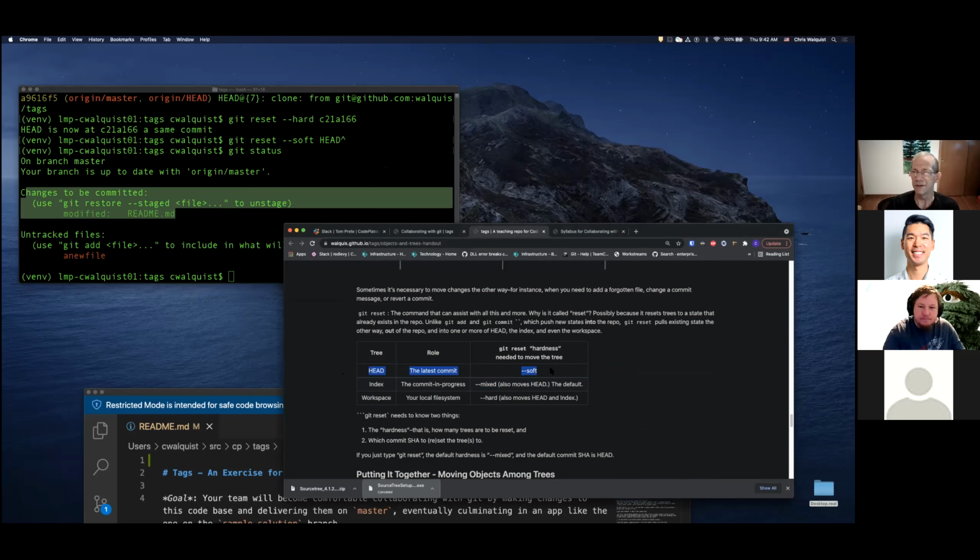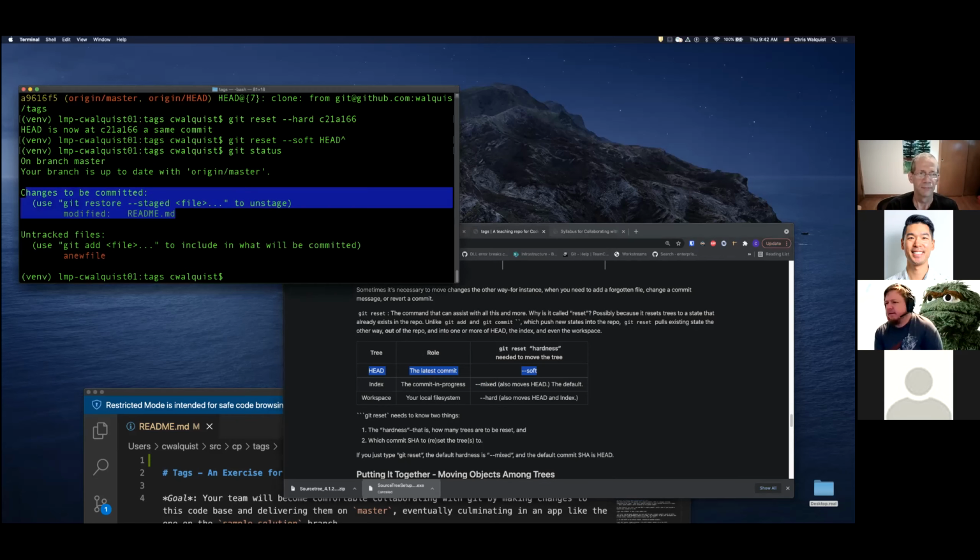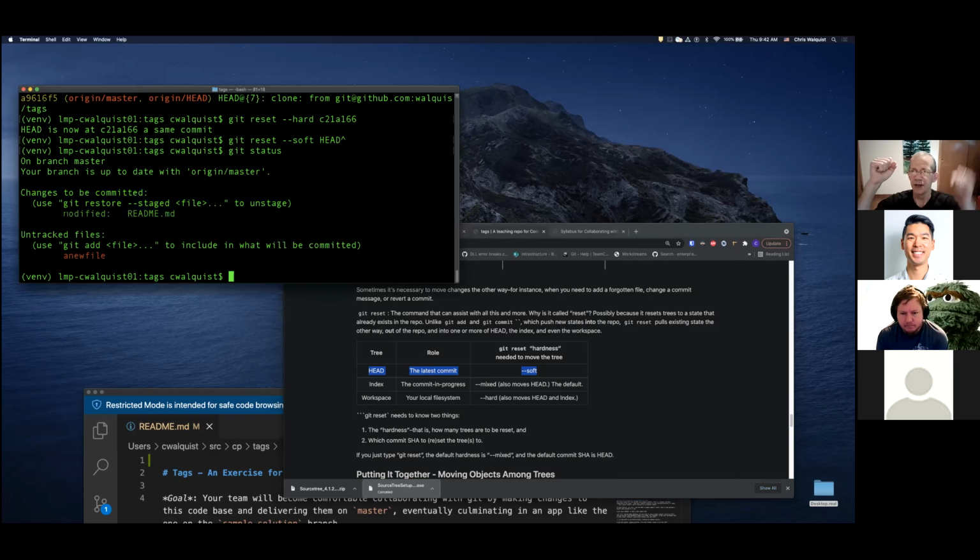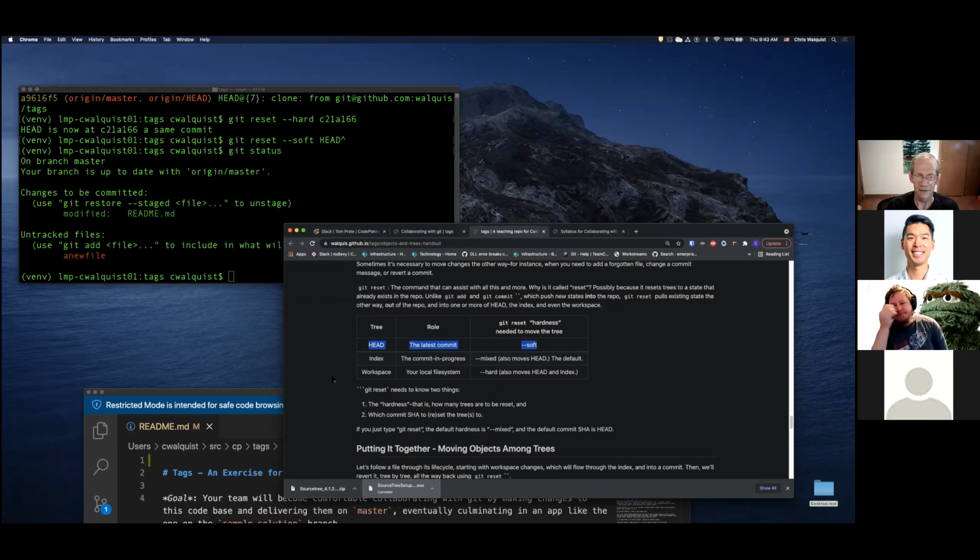which only changes the commit. It doesn't change the index and it doesn't change the workspace. So you have all the files from the future commit now in your workspace, and you could, in theory, commit them here. I just left the workspace and index alone and yanked the commit back. And so now, with respect to that commit, things look like they're in the index.